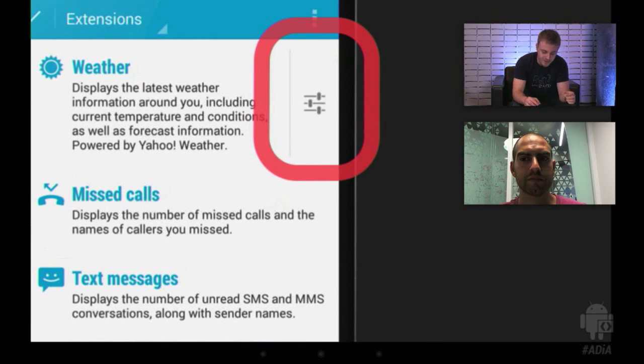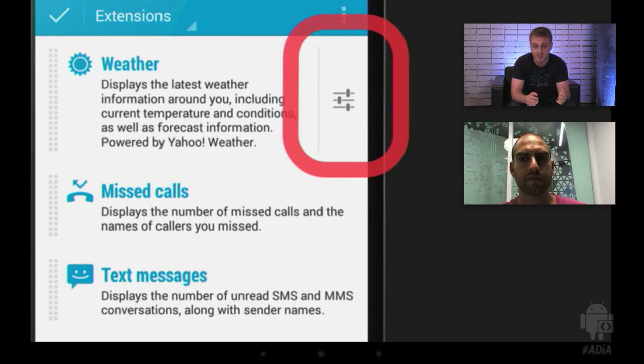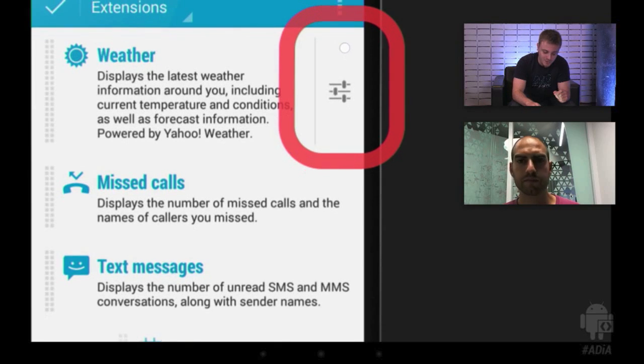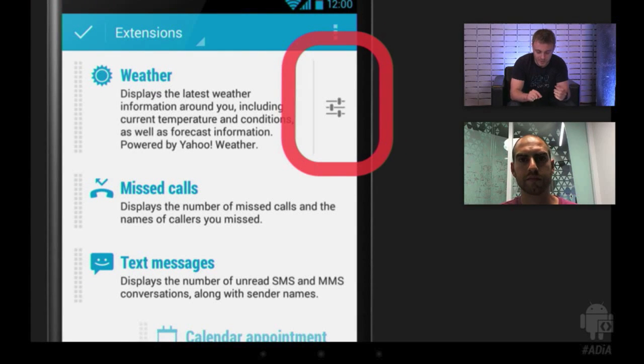You'll notice that there's a little divider here, and this serves the purpose of indicating that there are two distinct touch regions. So if I touch here, one thing will happen. If I touch here, something else will happen. The other thing you should keep in mind when presenting this type of UI is that you should make sure that the entire right side of this item is dedicated to that secondary action. So if I touch above the icon or below the settings icon, you should still trigger the settings action. And that's really to simplify the touch regions on the screen, and to prevent human error with touches.